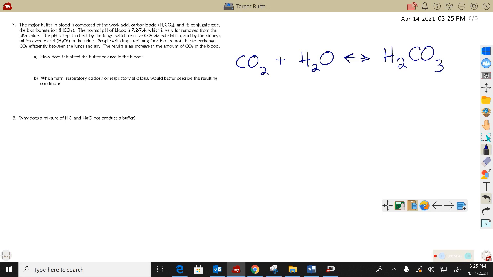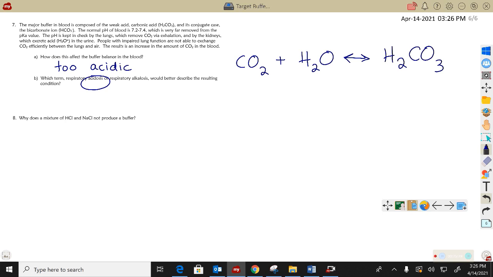How does this affect the buffer balance in the blood? We could just say it's too acidic. Or it reduces the pH then. And eventually, I mean, there is a buffer in our blood, but we don't want to go beyond the capacity of the buffer, and then we've got some real problems. This is referred to as respiratory acidosis, where your lungs cannot exhale sufficiently, and it's really dangerous to have a buildup of CO2 in your lungs, and again, that affects the pH of your blood. It becomes too acidic.